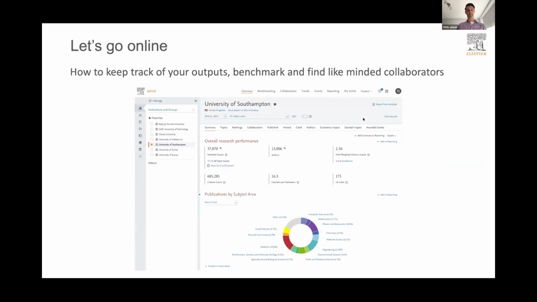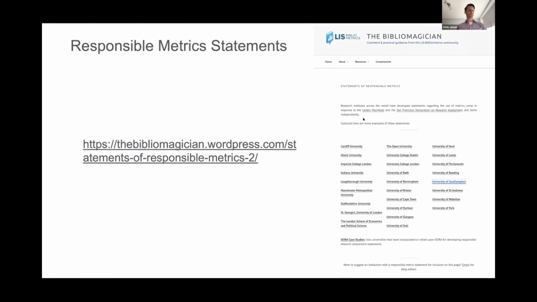I'd like to finish by saying that with all of these things, whenever you're using metrics, you have to be very careful with them and be responsible in the metrics you're using based upon the people you're looking at. And in the UK, and further abroad as well, there are a lot of institutions such as Southampton which have responsible metric statements. So these are ones where they are encouraging people to use a range of metrics. They want to use the correct kinds of metrics, steer away from using journal metrics when looking at researchers, for example. Be careful with the H index when you're looking at people of different ages, things like this.